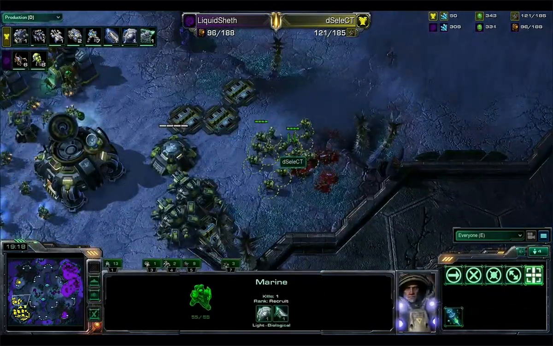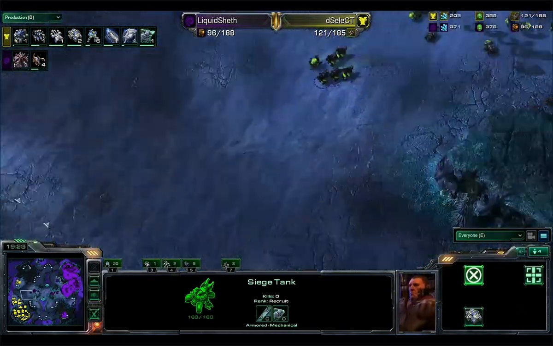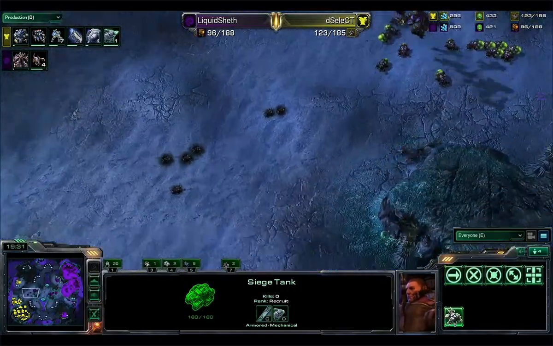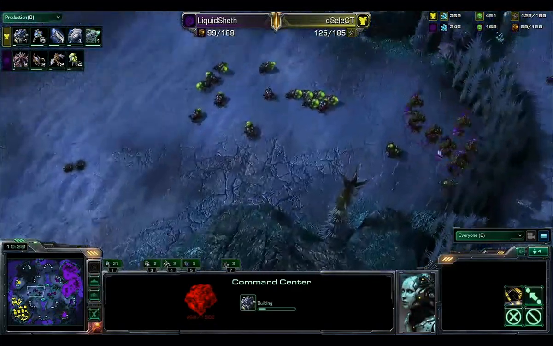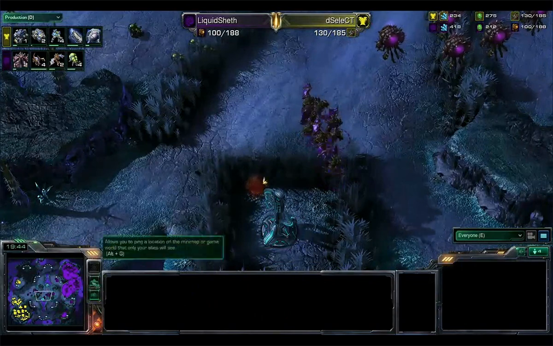Zerglings accidentally rallied in. Sheth needs to avoid those jitters for a few more moments, and he can maybe close out a win. Here we go with another command center in the main base. Select feels like he needs to take a fourth Red Eye on this time, because he did just deny the third base of Sheth, but two hatcheries are being put down here for Sheth for the third and fourth base.